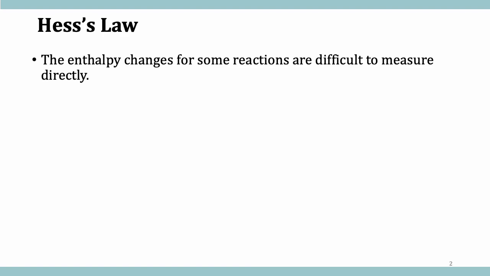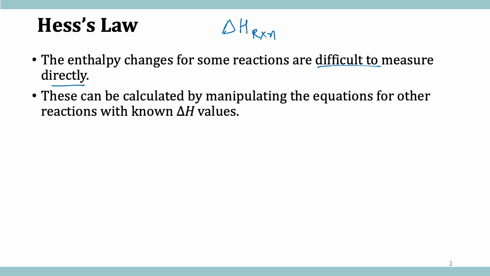Hess's law. What is Hess's law? Sometimes when we are trying to find the enthalpy of a reaction, which is delta H for a given reaction, it is difficult to measure. Not every reaction enthalpy can be measured, right? We cannot do calorimetry for every single reaction. So how do we find enthalpy for those reactions?